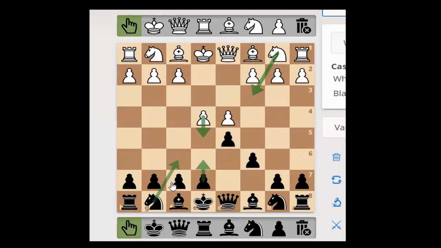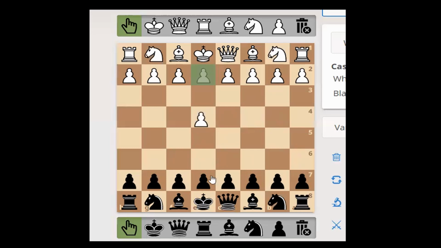You can play lots of things. Okay, so which opening do you like the best? Do you like the French defense, which was e6? Do you like e5? Do you like c5? Or do you like c6?